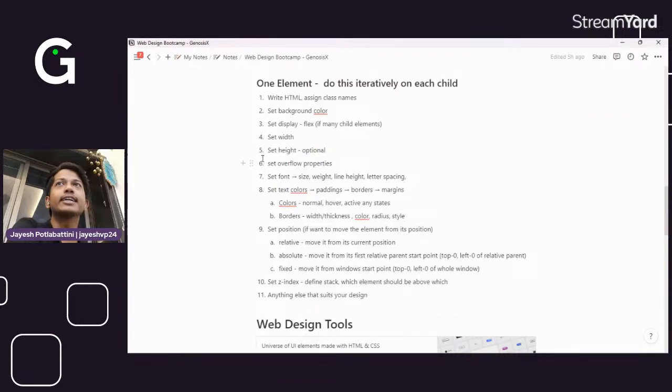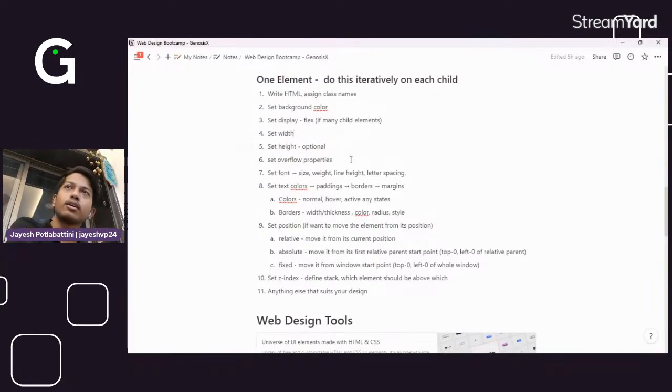Then setting height. Setting height is optional. If you want some content to be of a fixed height, then set height. Then set the overflow property. Sometimes the box content goes out of its boundaries, so you can set overflow properties right there. Then the styling part comes, which is the font size, weight, line height, letter spacing. Then we do the text colors, paddings, borders, margins.